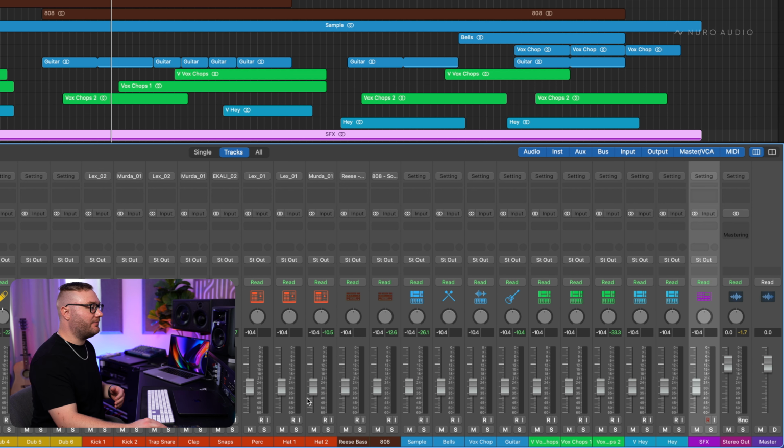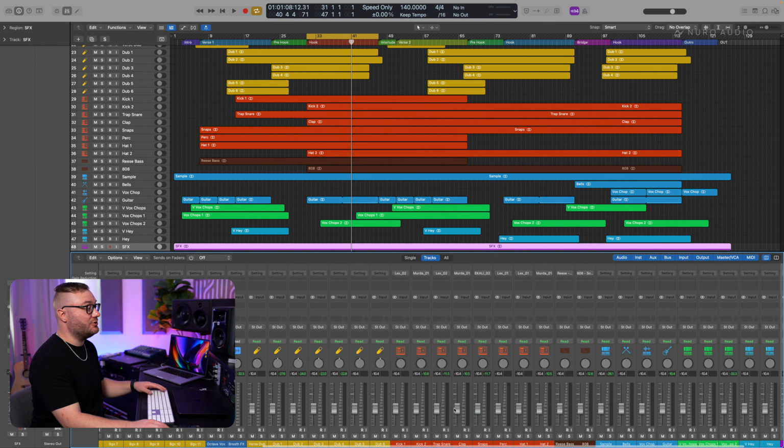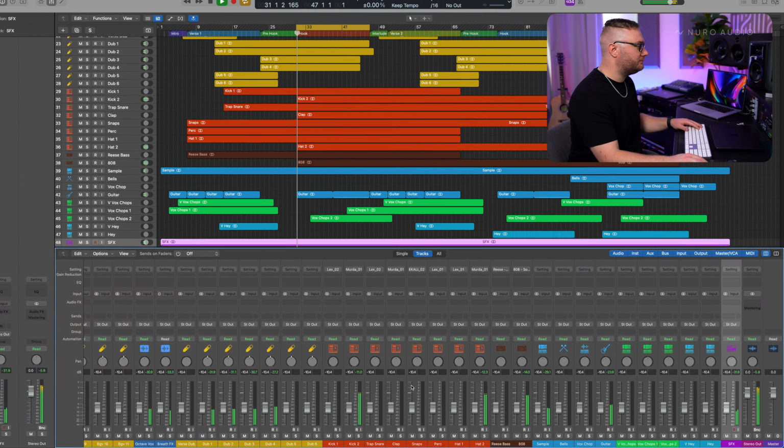It's important to do that step first. Otherwise, if I tried to start leveling before I pulled all the faders down, it would have been really hard to get a good balance. I wouldn't really know what I'm hearing because it would just be slamming the output. Let's start now actually adjusting our faders to get a good balance.